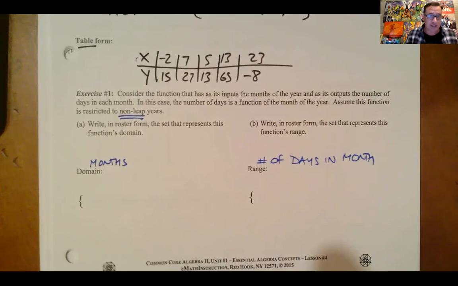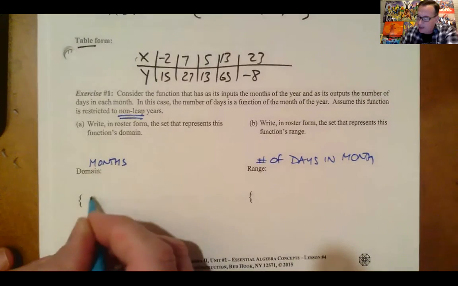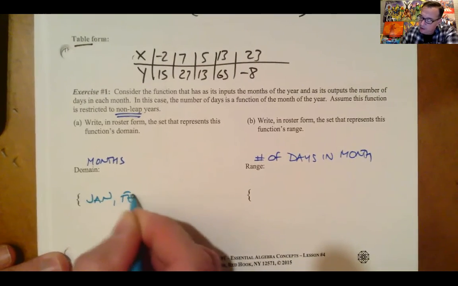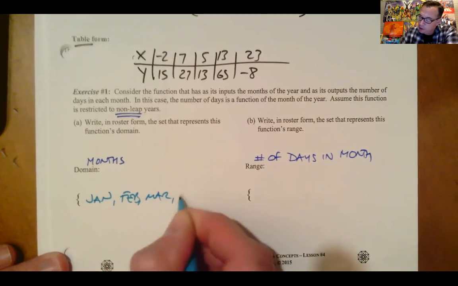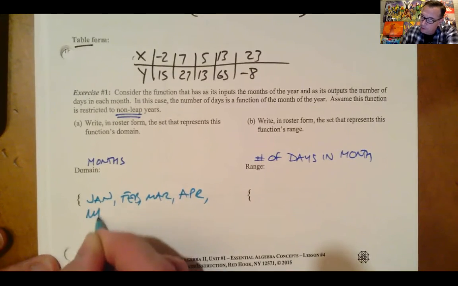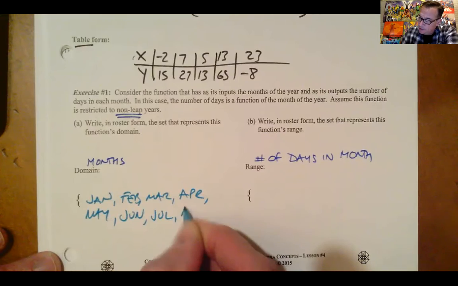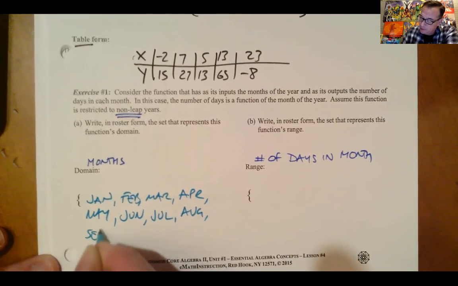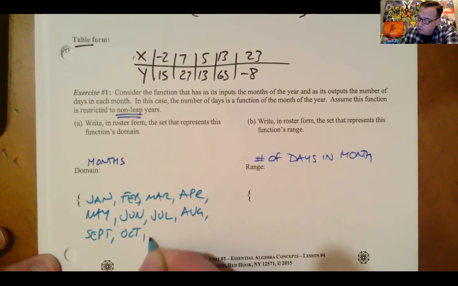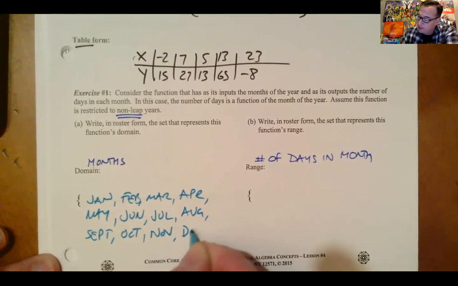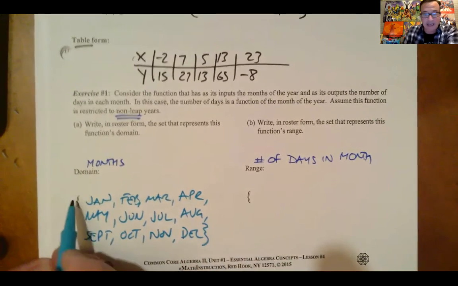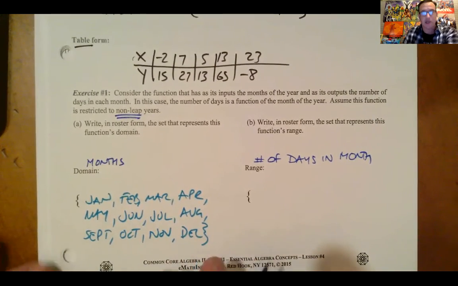Now, I'm going to do this mostly because it's a relatively easy example for us to go through. But if I'm going to do that, I'm going to make them a little bit shorter. So we've got January, February, March, April, May, June, July, August, September, October, November, and December. Okay, there we go. And I close that set. Now you notice the beginning of the set's there and I had to close it here. Full set of the domain is there. All of our inputs are there.